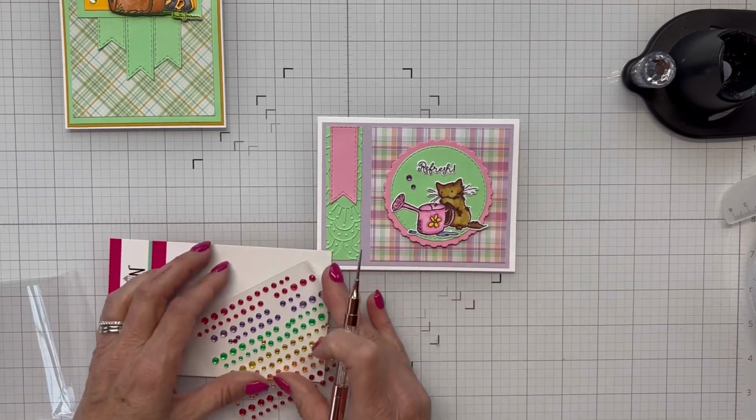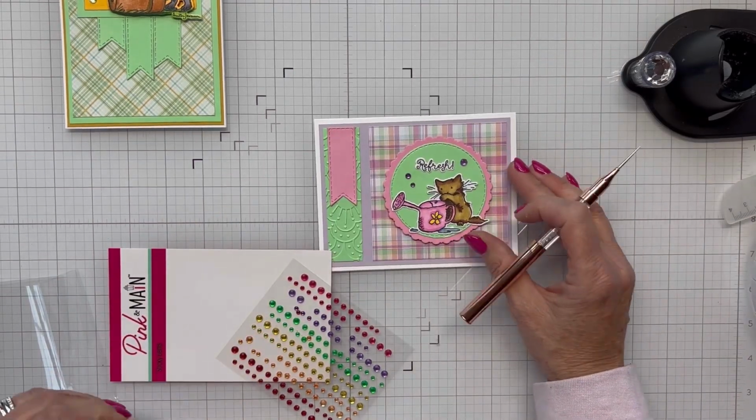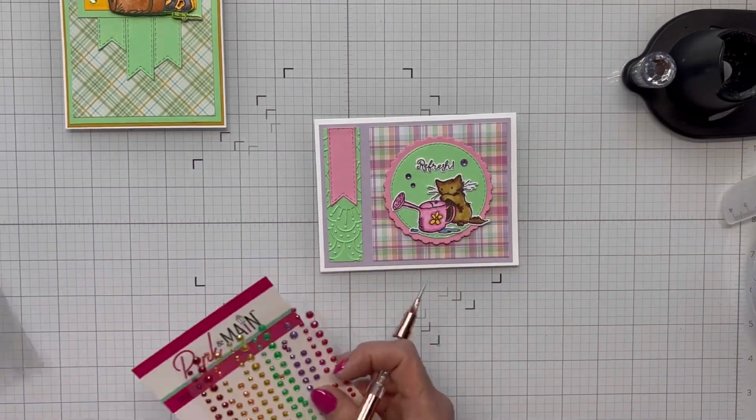I had fun making these. I always love coloring. I'm not an expert colorist by any means, but I sure do have a lot of fun doing it. So I hope you like it.